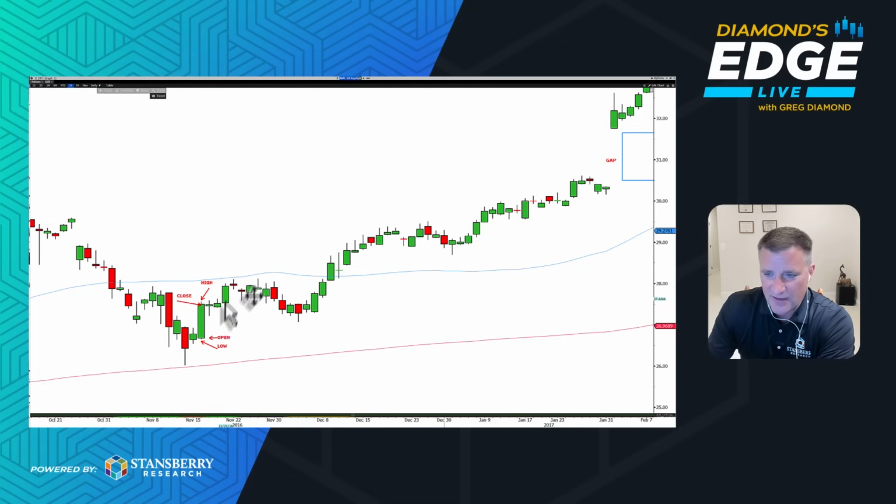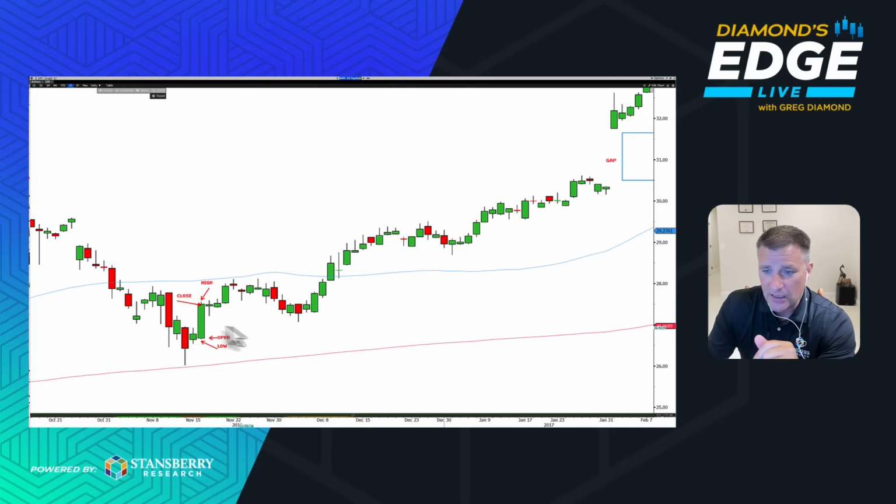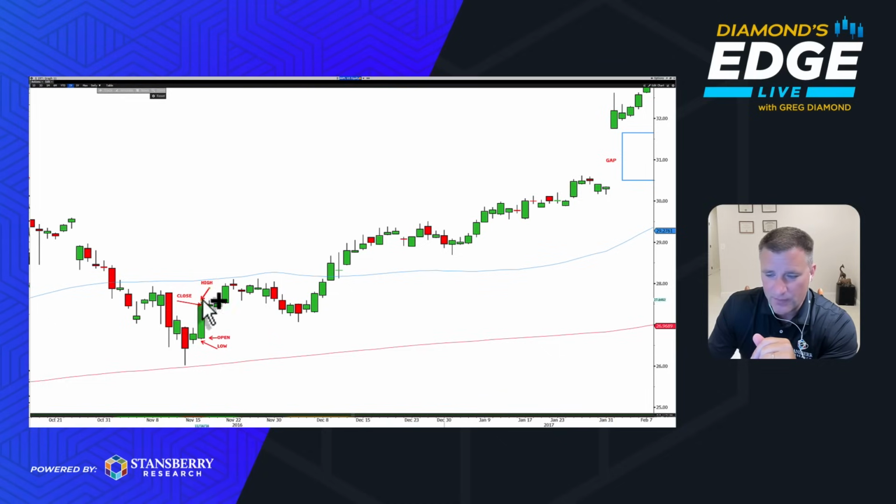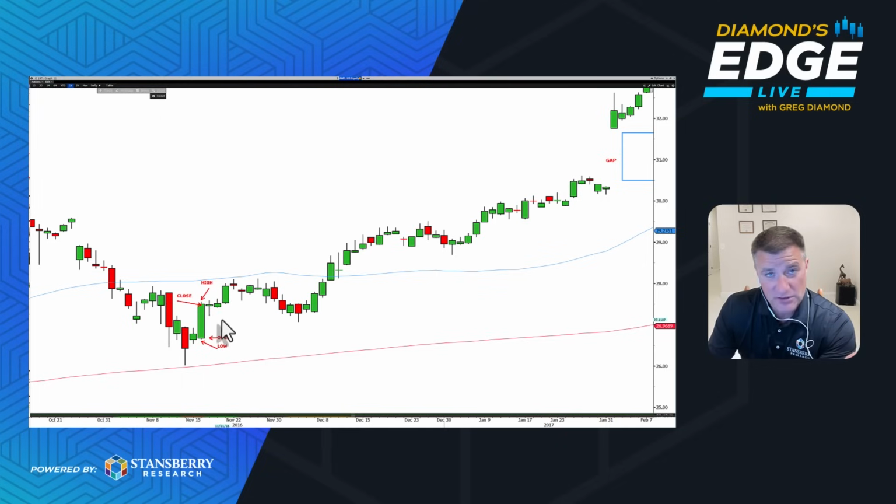But within this candlestick, there are four things to look at: the high, the low, the open, and the close. You can see on this green bar, and I've marked it, this very extreme little wick, if you will, is the high of the day. And right under that, there's a line where it closed. That's the close of the day. If you go all the way down, you can see this is where the stock opened, and then that last little wick down here, that's the low.